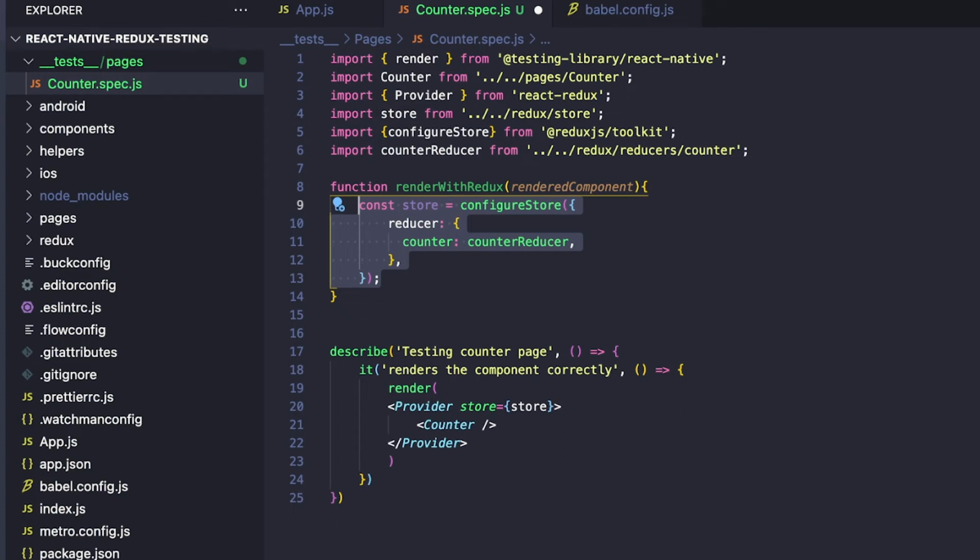Since I'm using Redux Toolkit in this project, I'm going to create my store using the configureStore method. But this is not mandatory. You can create your store using any strategy you prefer, as long as you get a valid Redux store at the end of it. Creating a new store every time the function is invoked is useful because it ensures that you have a clean state, and therefore that your tests run in isolation. Which is good because ensuring that each test runs in its own clean environment prevents new tests from changing the test environment and breaking pre-existing tests.